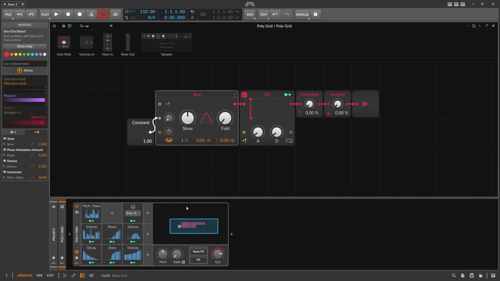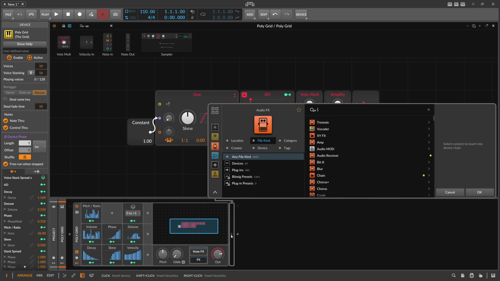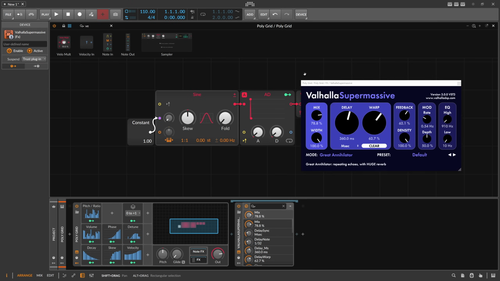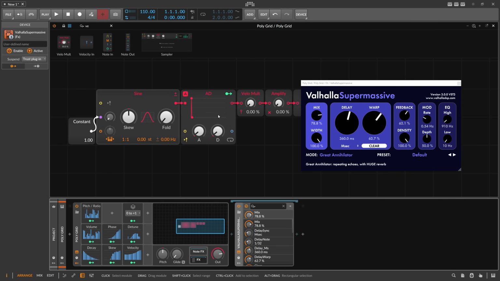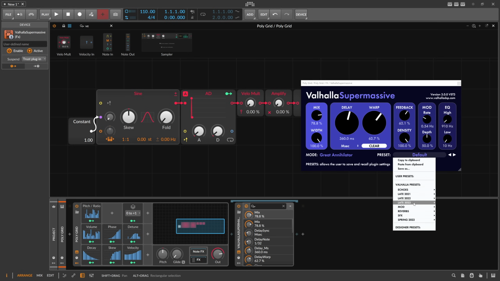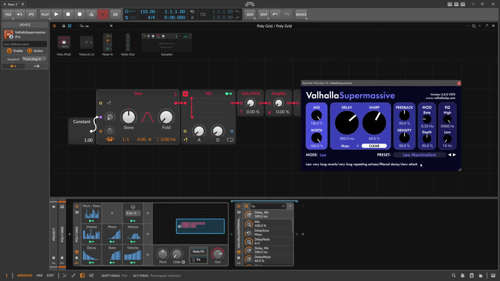What I did lately is to use this plug sound actually for reverb sounds. I really liked to use, what's the name of this? I always forget the name of the synthesizer. I used some Reaktor synths for that. So let's say I put Valhalla reverb on that. We can basically make a nice pad sound out of this plug sound. So we use a preset here, let's say this Leo Maximalism.